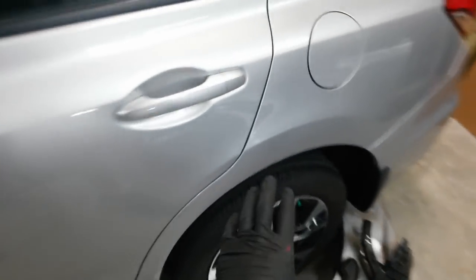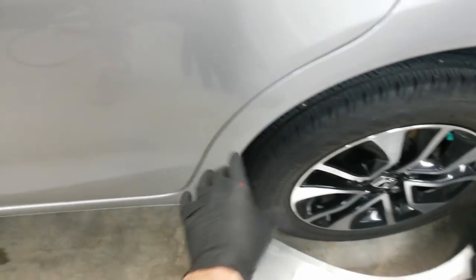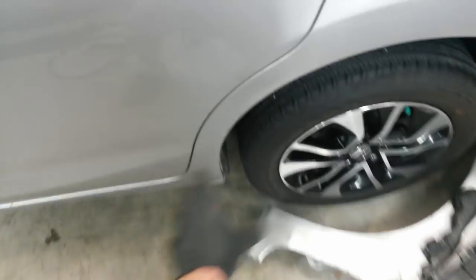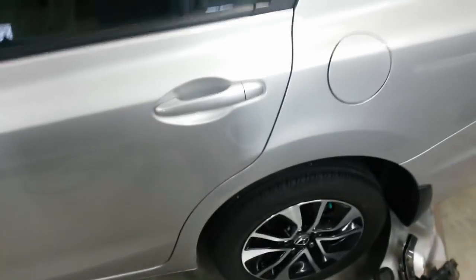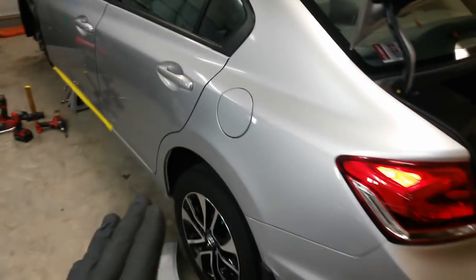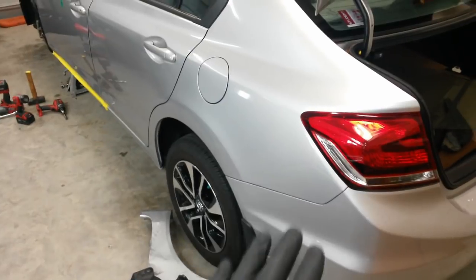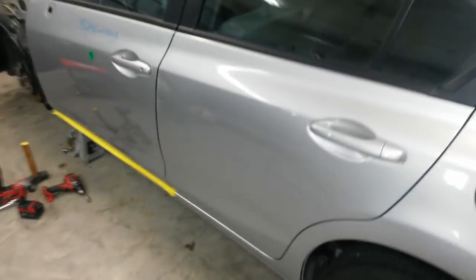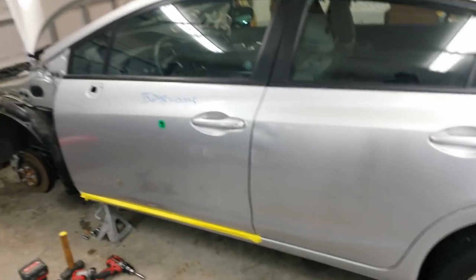And you can blend it down. You can spot your clear in here, but I would have to clear the whole door. So I'd get clear all over this. Can't really do that. So that'll save me from having to paint the quarter and dropping the bumper down, pulling the taillight out and all that. So, you know, after I thought about it for a while, that really is a better way to do it.